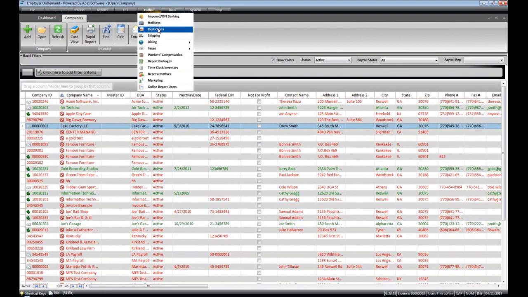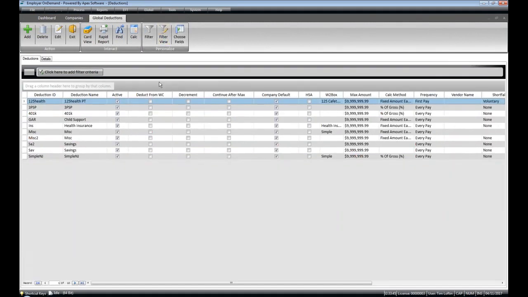Also under global, you have deductions. Deductions came after we programmed the software, when we added global deductions. At the company level, I can set up deductions, or I can set them up at the global level. Typically, when I'm training a service bureau, I will walk through with them the setup of a 125 plan and the setup of a 401k, because those are common deductions across all payroll clients.